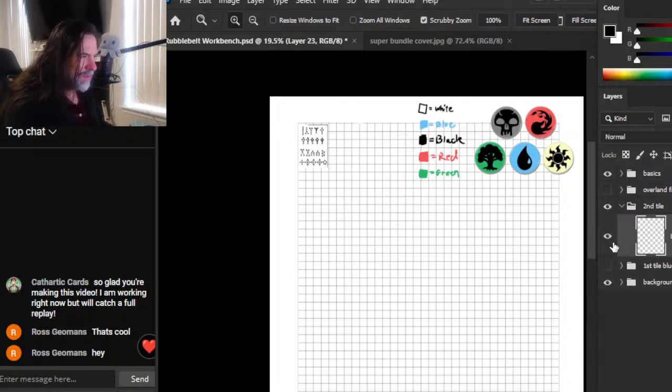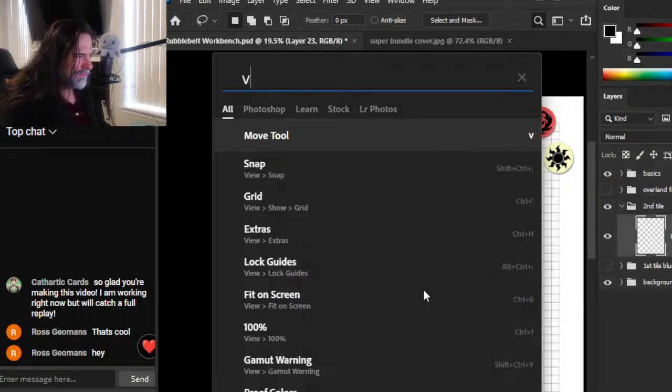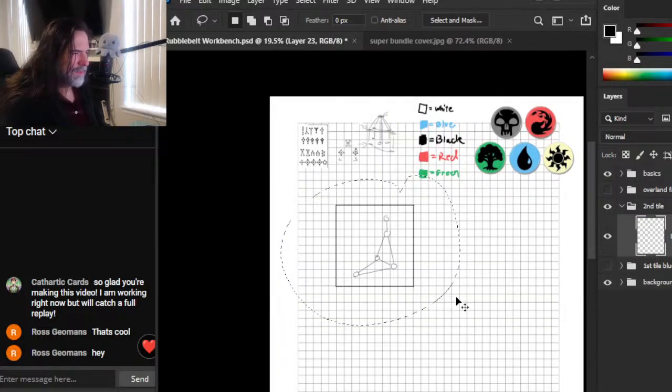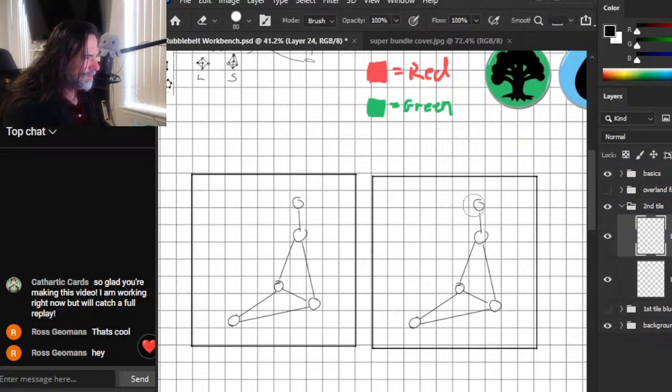And then, copy, paste. And then we're going to do the Skyway.